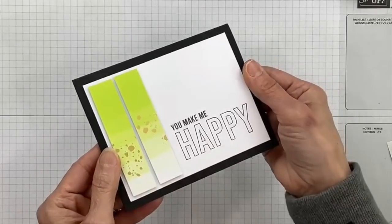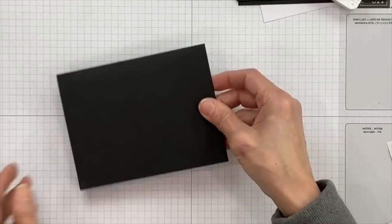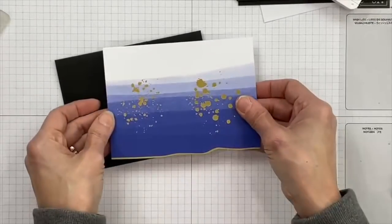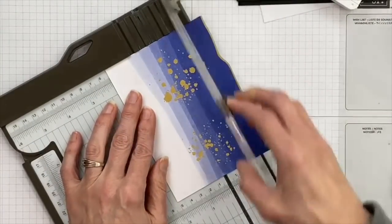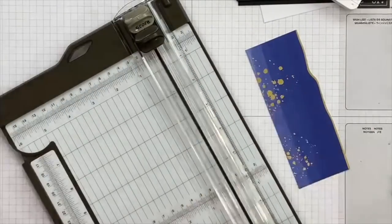And there is card number 7. For card number 8, we're going to use a card base like this. We're going to grab, where is it? Here it is. We're going to grab this piece now, and we're going to cut this into 2 pieces. We're going to cut 2 inches off the top. We're going to save that for another card.